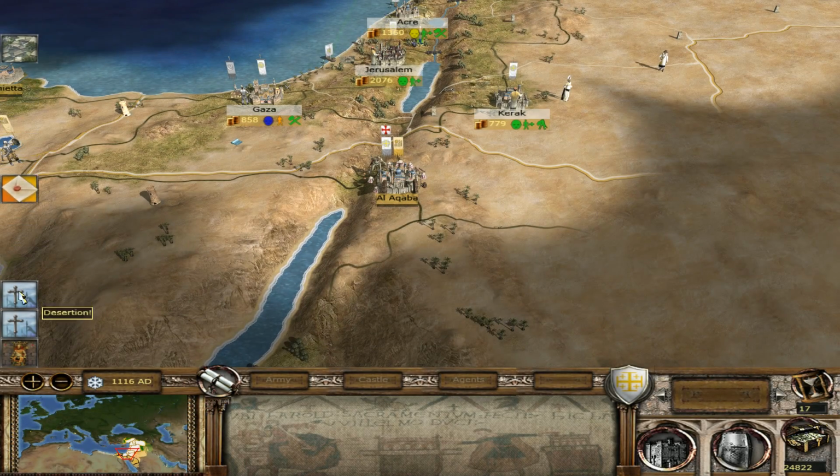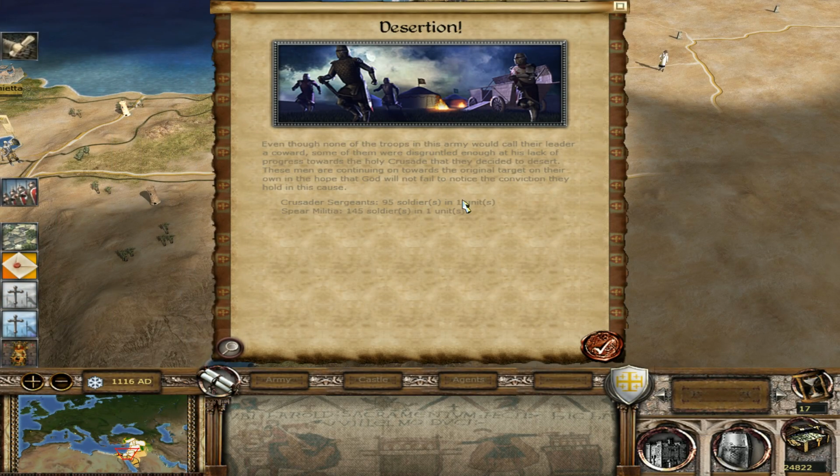But that's only the beginning of the problem actually, because at the start of the next turn, after not much happened, we get desertion. So here's me learning how this crusade thing actually works.